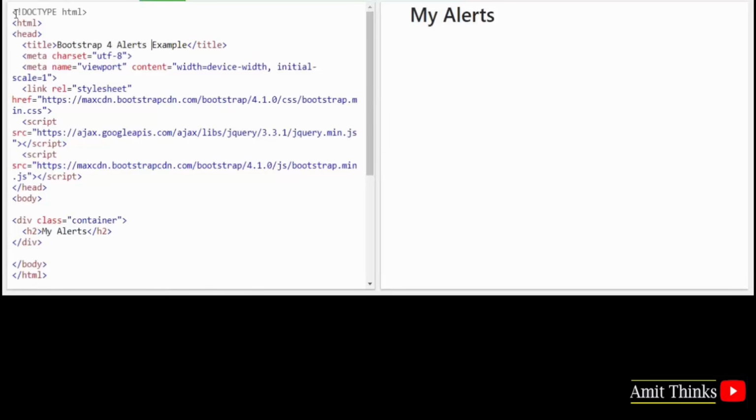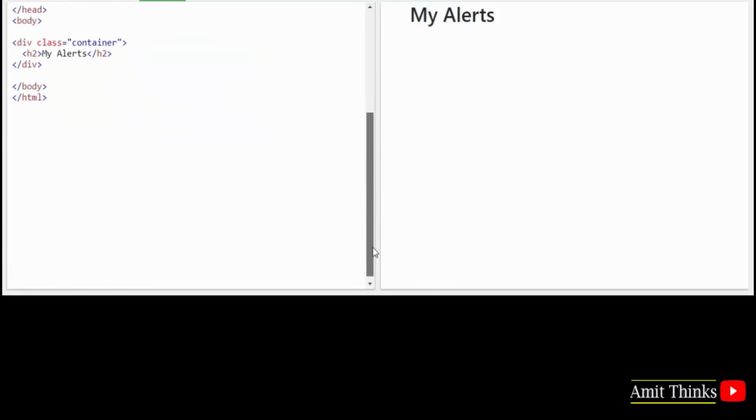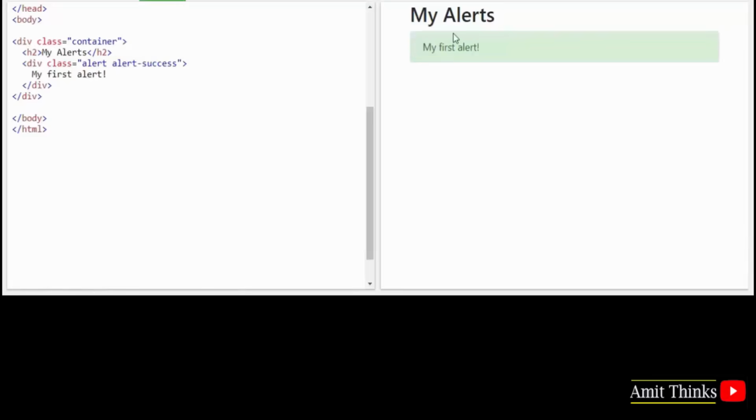Now here is an example, Bootstrap 4 alerts. The basic Bootstrap structure is visible. We have used CDN. Now let's move to the code. The demo code includes a div class equal to container, which will provide us a fixed width as well as a demo heading. So now let's add our first alert. So here you can see I've added the first alert with a div and a class as alert as well as alert success class. This will show an alert box that would state the success action. So let's run it. Here you can see our alert is visible.